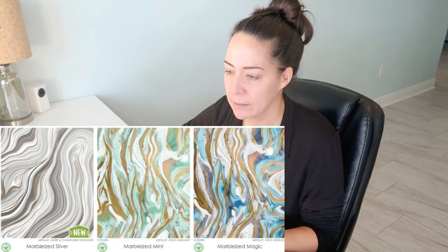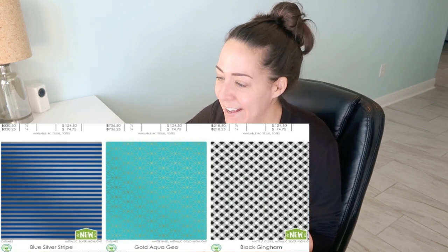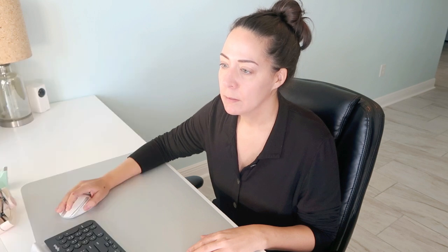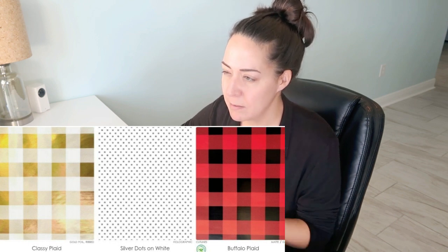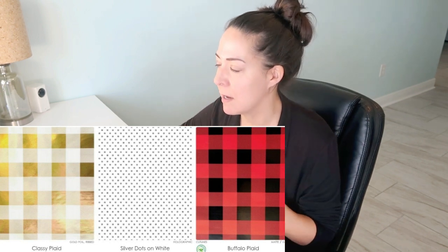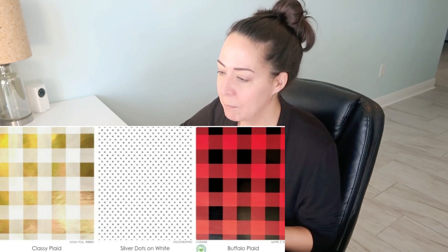I understand their need for something more boring. The metallic geo. Black gingham — I feel like there's stripes in that gingham; some of the gingham is striped. It doesn't make it any better — it's gingham. I mean it's a good gingham but black gingham, you can only be so excited. Classy plaid — I think they did this in a tissue paper; I didn't see it this year, so I think they did away with the tissue paper version. It's got a ribbed gold foil, it's pretty and metallic. Silver dots on white — I like that the dots are slightly different sizes, not all standardized. Buffalo plaid — I do have this in tissue paper; it's nice, I wouldn't get it again. Black and white stripe, gold dots on white, gold and black stripe — there are a lot of stripes.